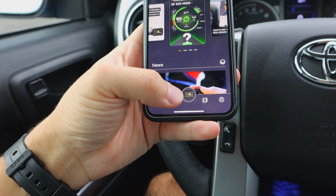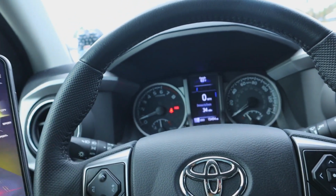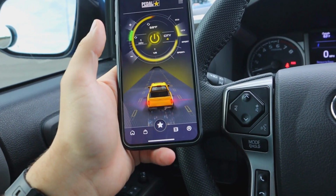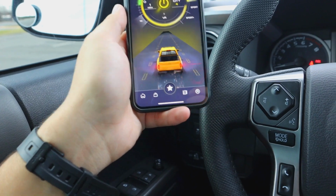Now that you got your device all set up, you can just go right here. Just trying to connect. Your truck is on, you don't have any check engine lights. The only thing I don't like about Pedal Commander, I'm gonna have to take away one point. Why not put a Tacoma here or a Toyota Tundra? City 4, that's where I like it.